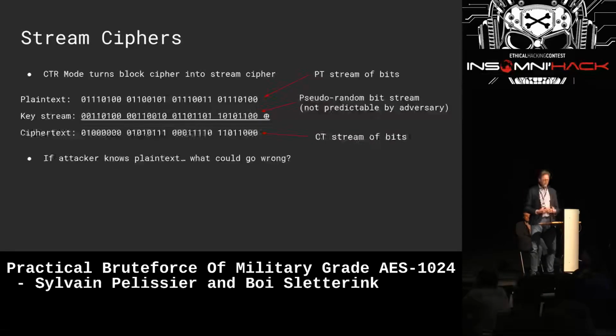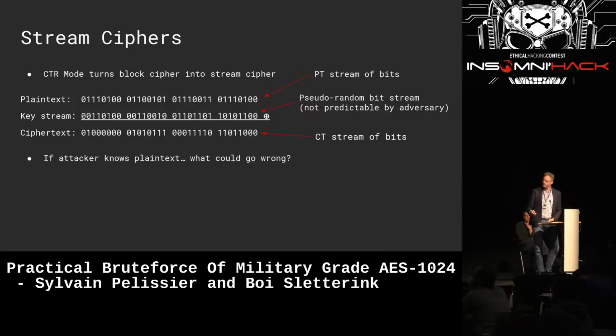But block ciphers also have some inconveniences, stream ciphers have some good properties, and there's actually a trick to use AES in what's called counter mode, which means that you use a counter to create a key stream, and this key stream is not predictable by the attacker, but it is predictable by anyone who knows the key.